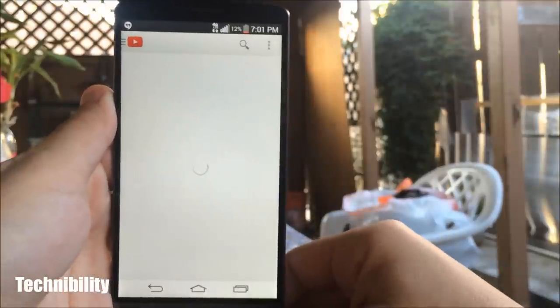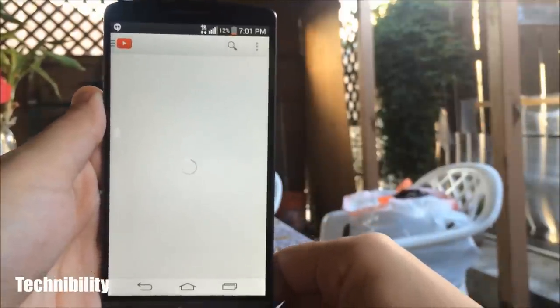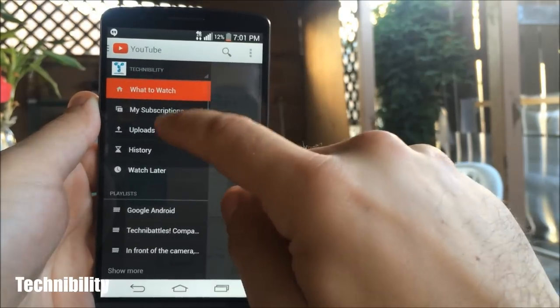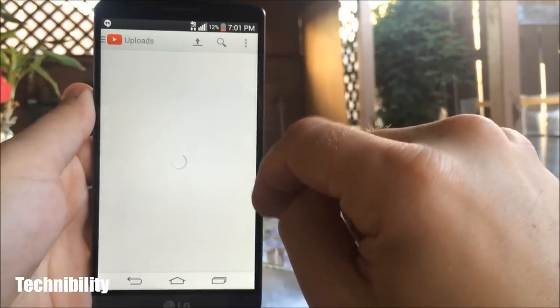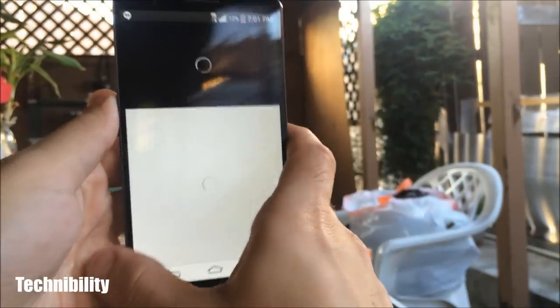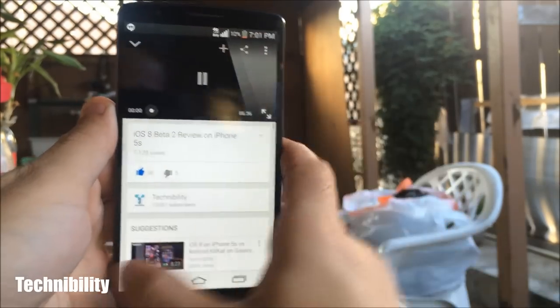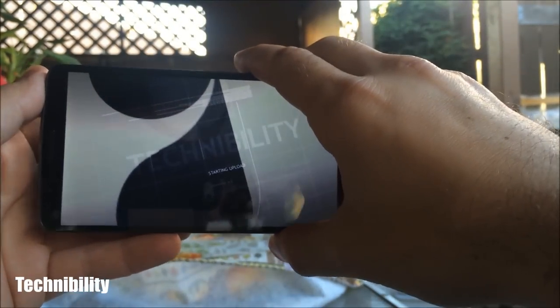You got a fairly large battery, 3000 milliamp, I believe, somewhere around that range. I could be wrong, but battery life could be slightly better. I will say that. I think it could be a little bit better. Now you can see here the quality of video and the sound.